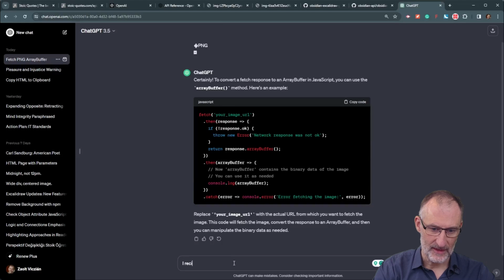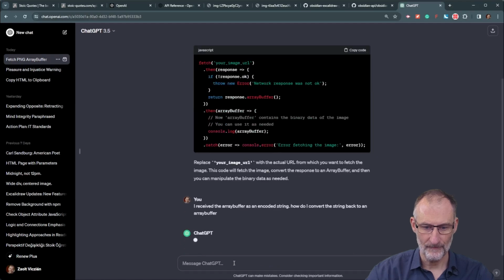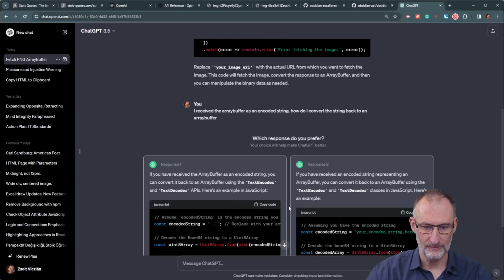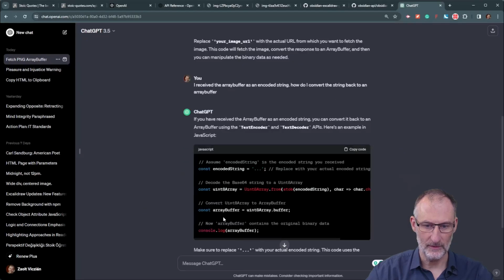I received the array buffer as an encoded string. How do I convert the string back to an array buffer? This is how we do it.